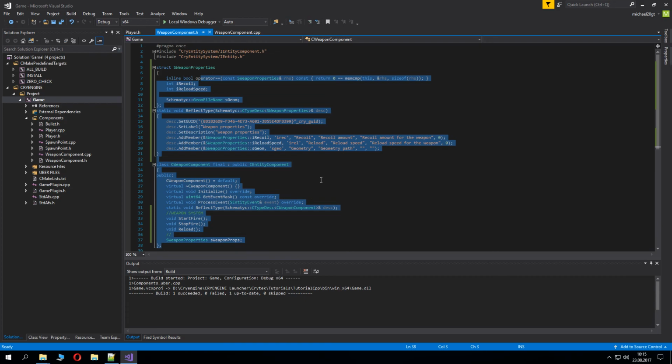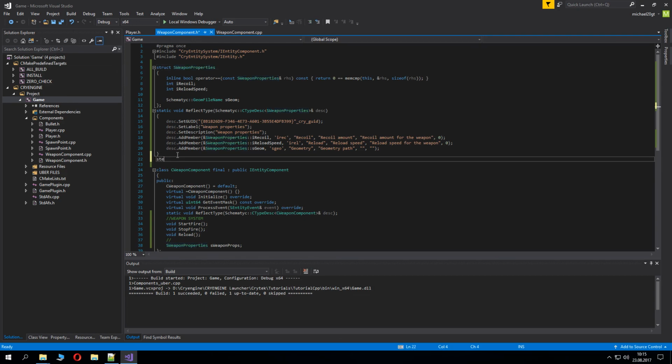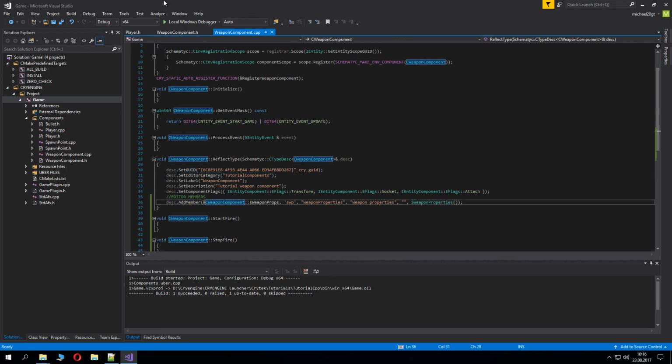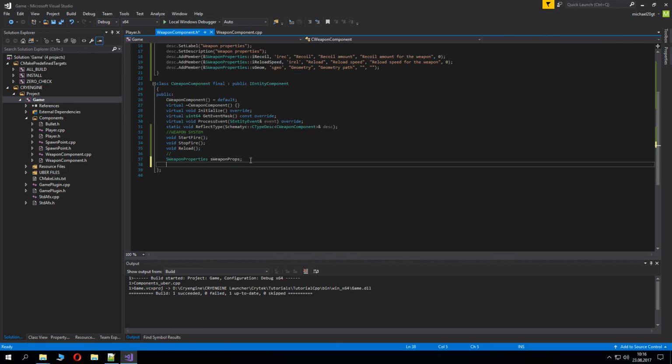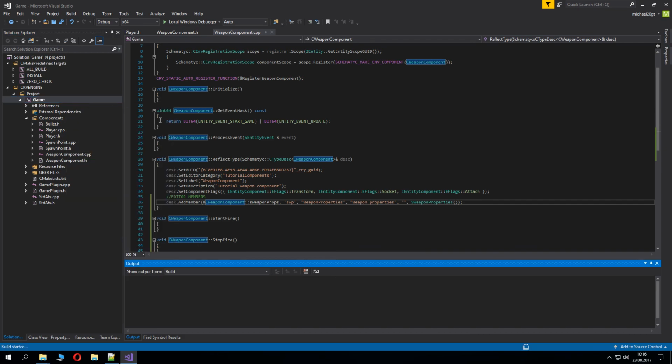Once you have some cool component done in C++, then just use it in the editor, game editor, and it's so awesome. And also you can have more properties. I usually do like a structure, and I create like, let's say, mesh properties, and then I put this stuff separately, like geometry separately, and then you just register another one in here, create another object of the next properties in here, you know. So yeah, I guess it's cool.